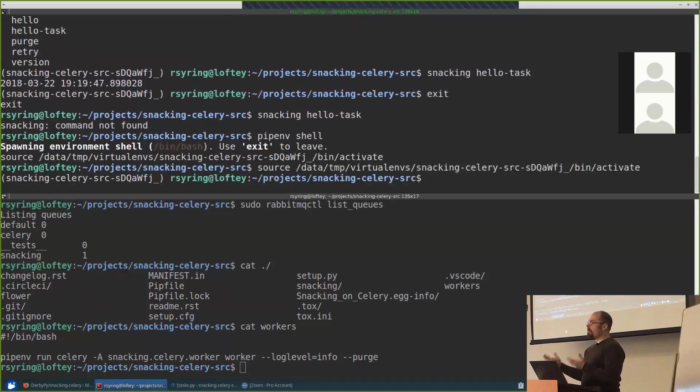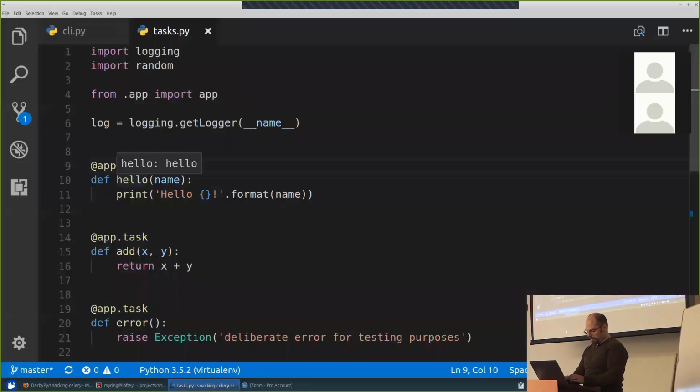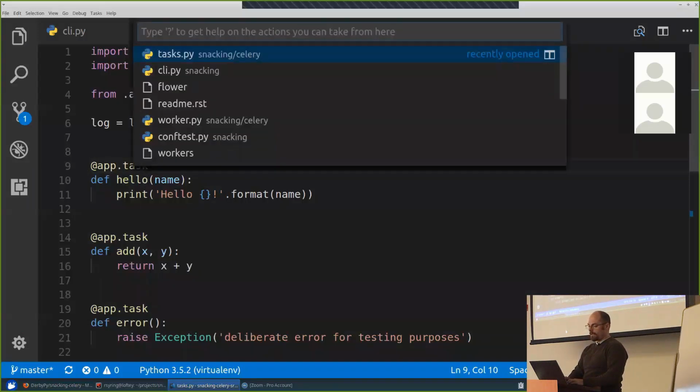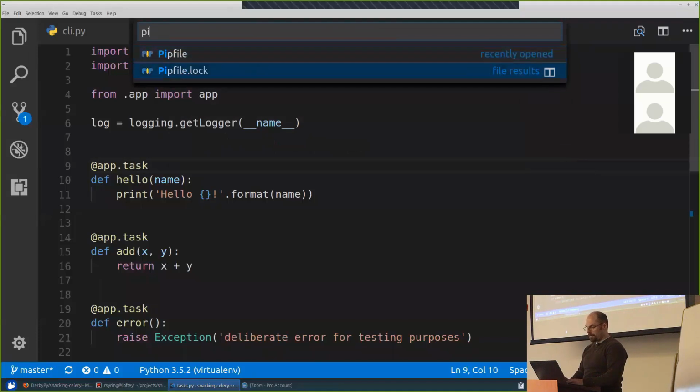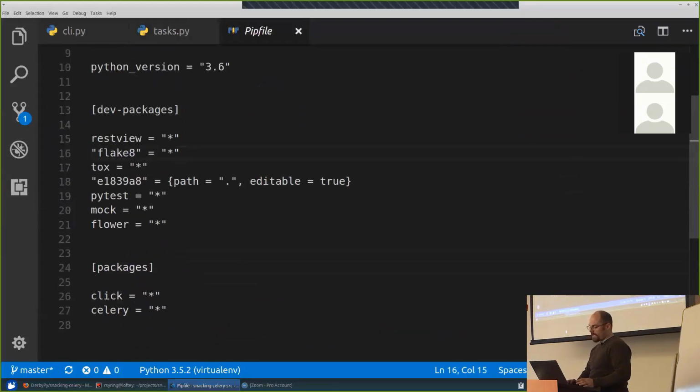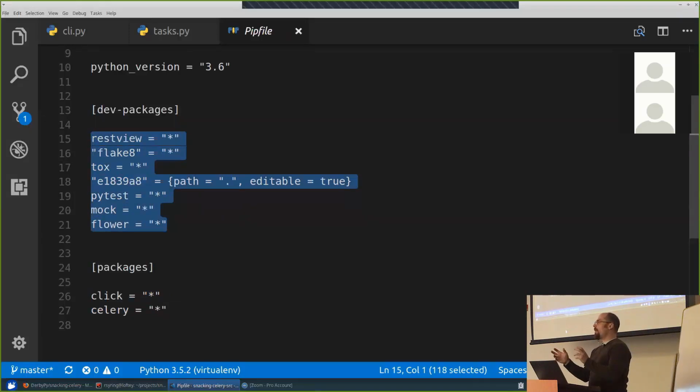So now that creates a new shell. It gives me a new bash process. That bash process is running with the correct environment variables to drop me inside of a working virtual environment, which is now set up for this project according to the Pipfile, which contains all of the dependency specifications. So if I did cat Pipfile, you'll see that I need click and Celery for this project to work. And if I'm working in a development environment, there's some more packages that I want. And pipenv is managing getting those things installed into a created virtual environment, and then letting me use that from the command line.